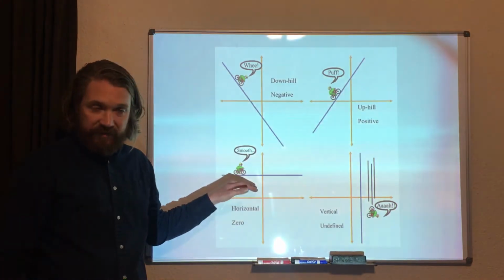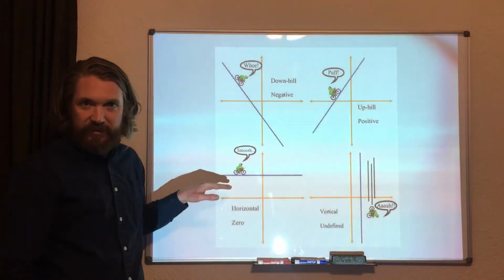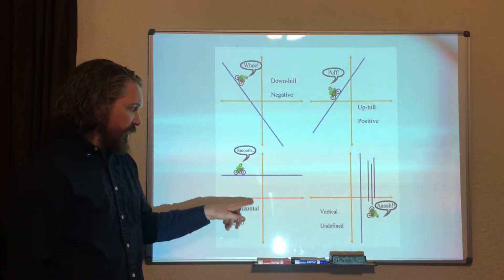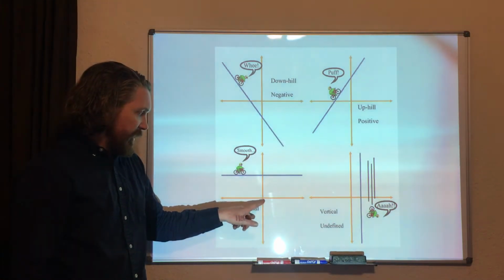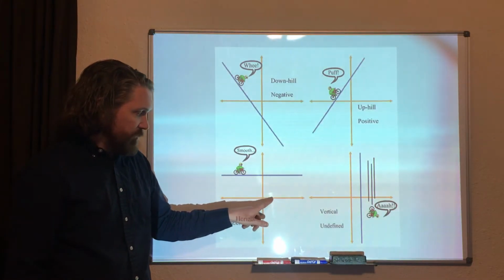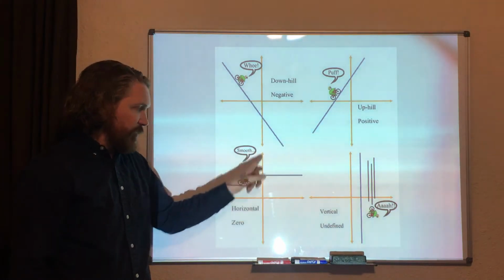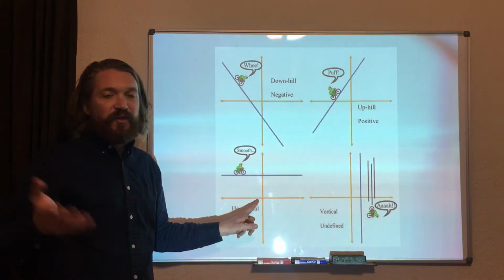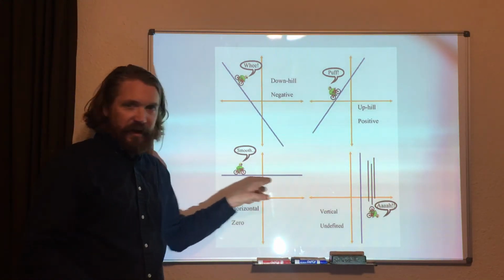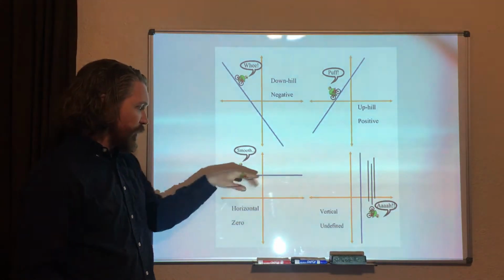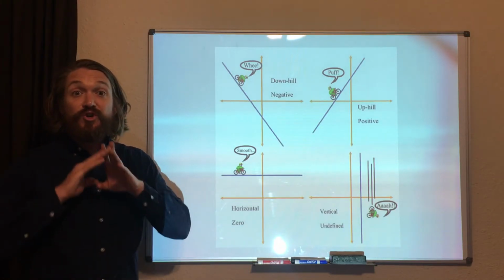If a line is flat, that means that as the x variable changes, nothing happens, right? Like you could say the x variable is how many raisins I eat a day. And notice as I eat more raisins, 1, 2, 3, 4, as this variable increases, let's say the y variable is fluctuations in the stock market. My eating of raisins has 0 effect on the stock market, right? This is what we call a zero slope, and that means that there is no relationship between the two.